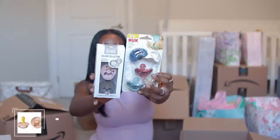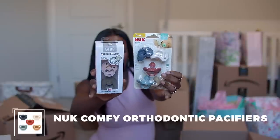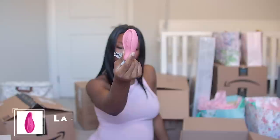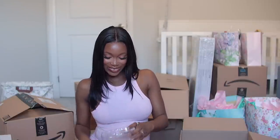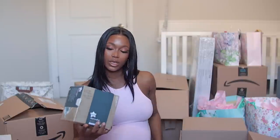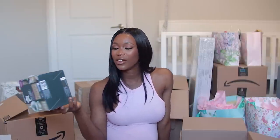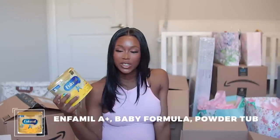I got an electric nail trimmer for baby girl in pink. I also got two sets of pacifiers — one from Nook and one from Babe. I got cutting boards, and something I didn't get the first time — a lactation massager. I just got one to try it out first and see what it feels like. Next up I got Tommy Tippee bottles — that's the brand I used for my first child Carson, so why fix what isn't broken.